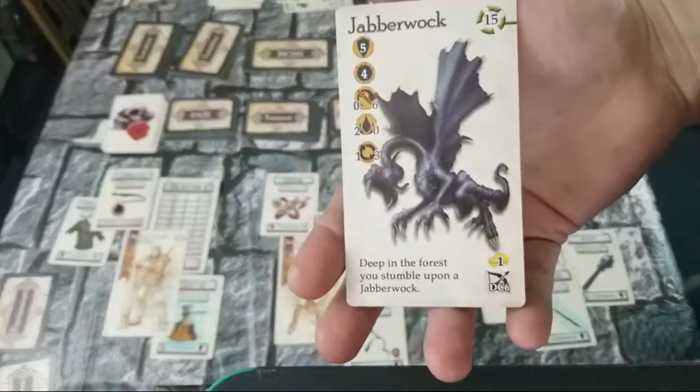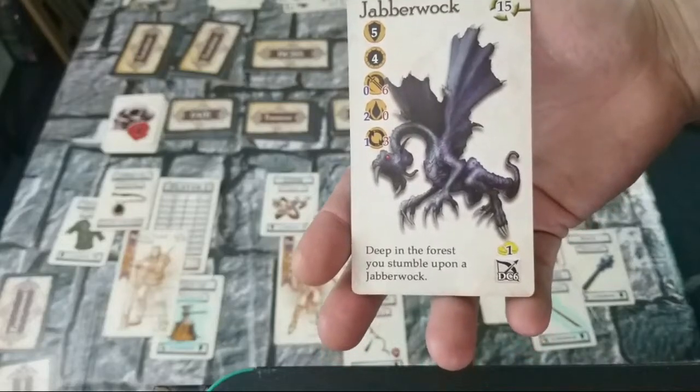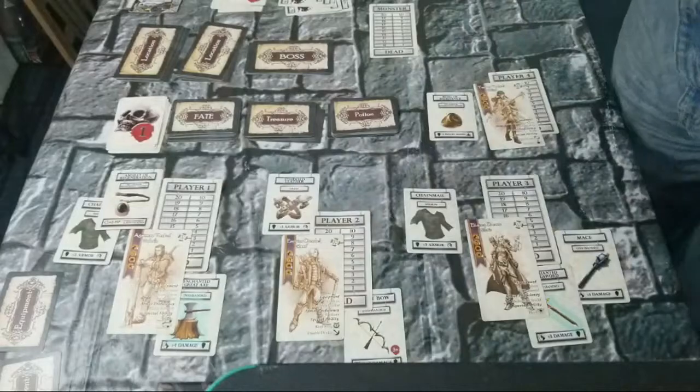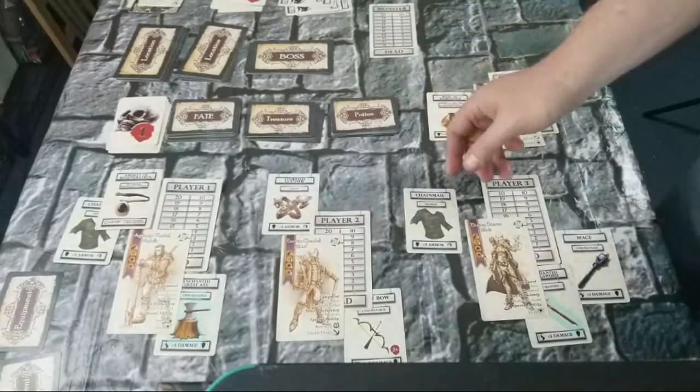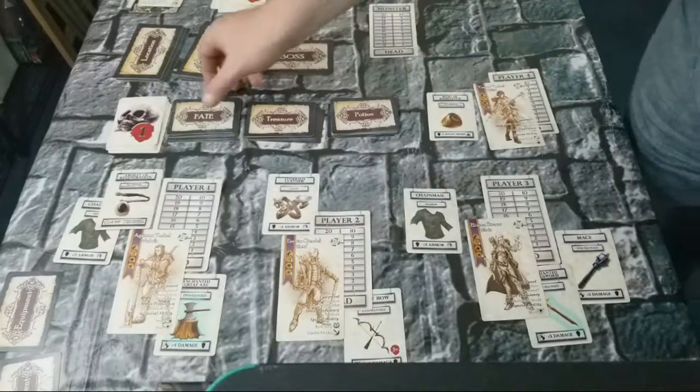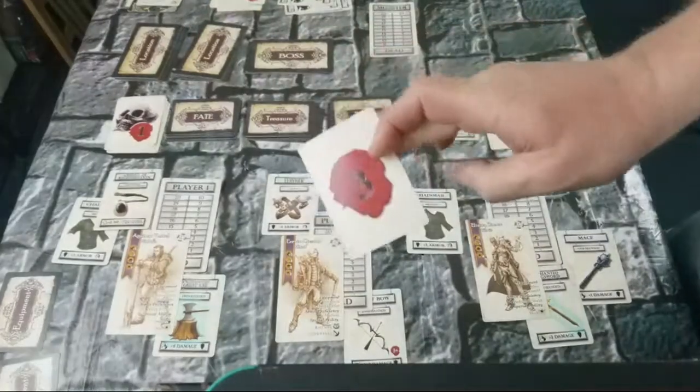So the Jabberwock, dexterity check of 6 or better for 1 treasure. So that's going to be the Bard with a 2. So it needs a 4 or better. 4 or better, no treasure.